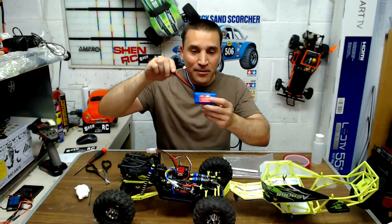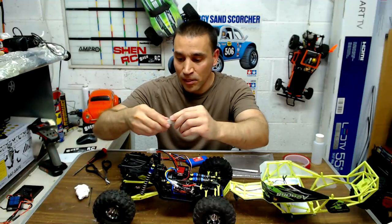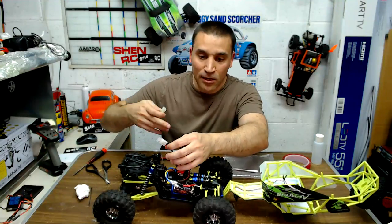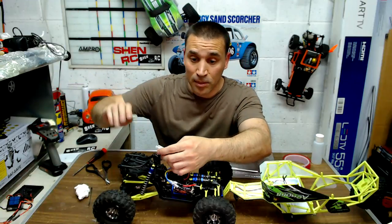All right, I got the battery here, guys, and I have this adapter to the Dean's plug just to try it out because I have to solder a Dean's on here. I don't want to solder now because it makes a smell, and I usually turn on the fan and it makes a lot of noise.